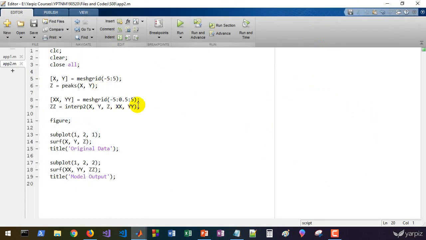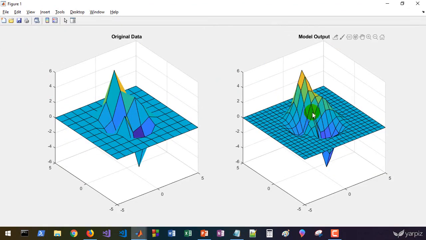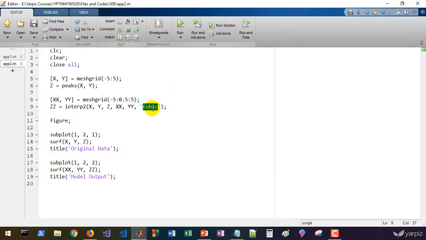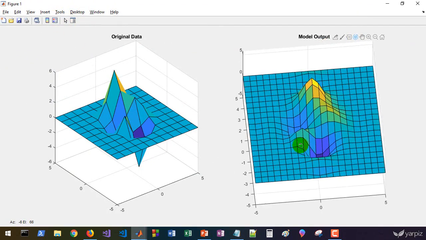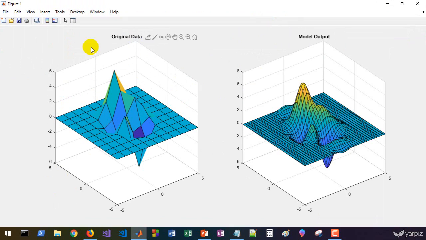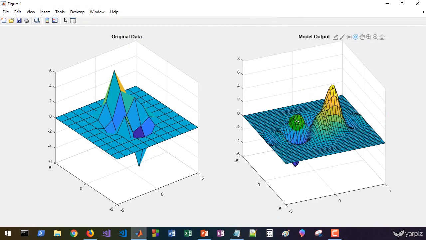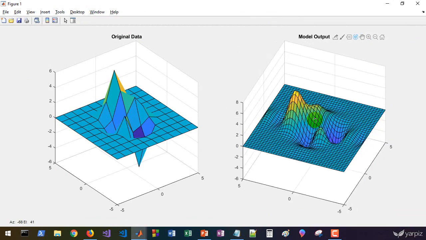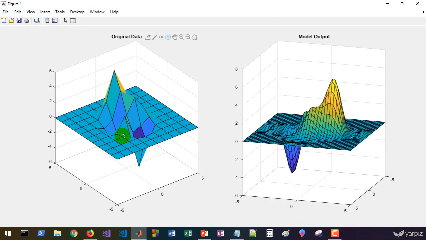However, if you change the modeling approach, for example to cubic, you will get a smoother model, and you see that it's smooth. Or for example, use spline here, and you'll get a more smooth model. And if you provide some more data points, you'll get a pretty smooth model of the same data. These fluctuations and noises are due to the modeling errors.